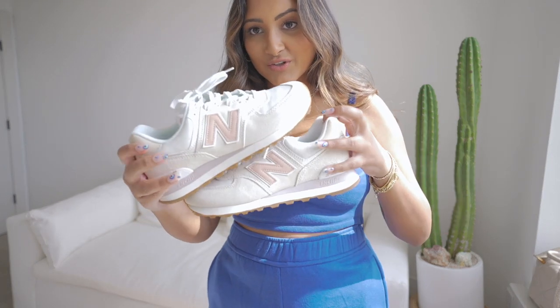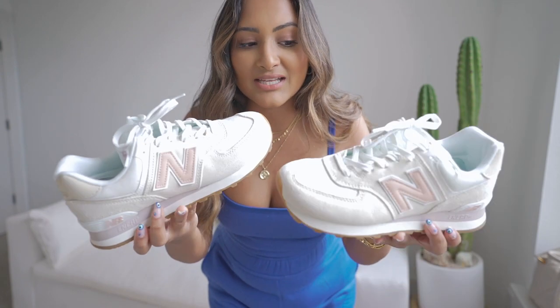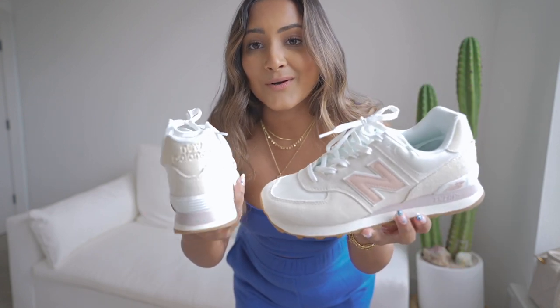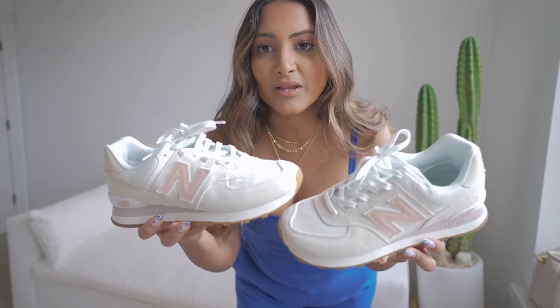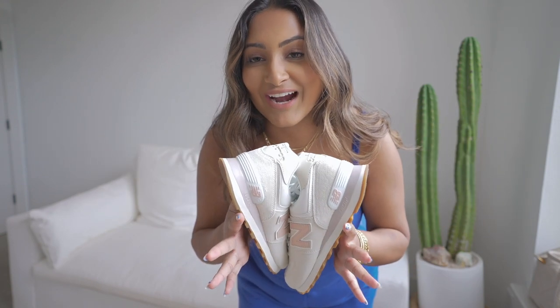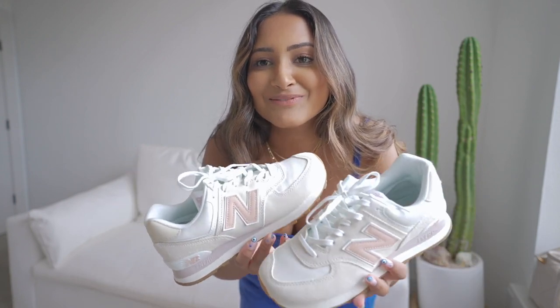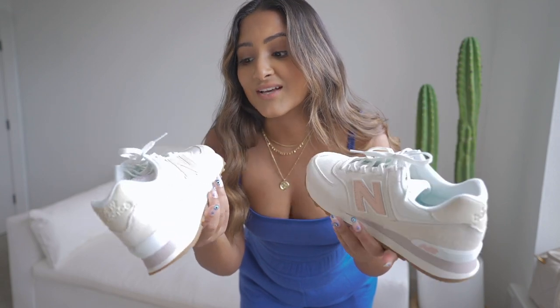The last thing I have to show you are my new favorite sneakers. These are literally so comfortable. I was trying them on thinking, you're telling me I've been missing out on New Balances this whole time? I slipped them on and I swear I didn't even need to break them in — they're like walking on a cloud. The color is called Sea Salt — this pink nude thing. I looked everywhere and pretty much all the sizes are sold out, but I got these on Princess Polly last week and they're already sold out. I really hope they bring them back so we can all match, because I just love these shoes.